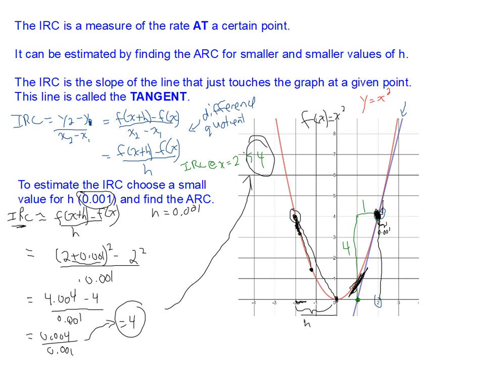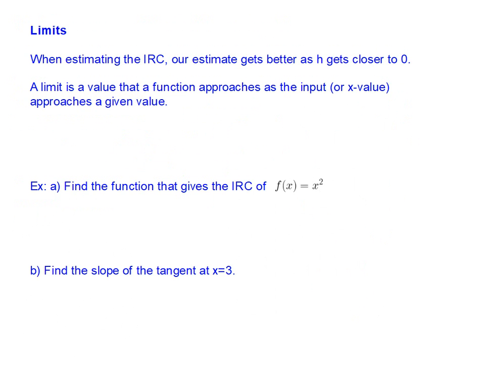All right, so now that we've talked about that, let's dig a little bit deeper. This maybe goes a little bit further than we need to go, but we're going to talk a little bit about a limit. So when we were estimating the instantaneous rate of change, we discovered, not by trial and error, but just by looking at it, that our estimate gets better as h gets closer and closer to 0. And that's why we chose h equal to 0.001. In fact, had we chosen h to equal, let's say 0.5, we probably would have found that our estimate wasn't quite exactly equal to the instantaneous rate of change that we got from the graph. So that's an estimate, and the estimate gets better the closer h is to 0.